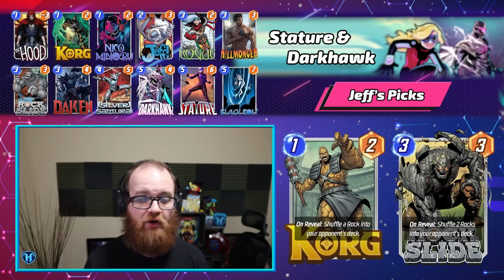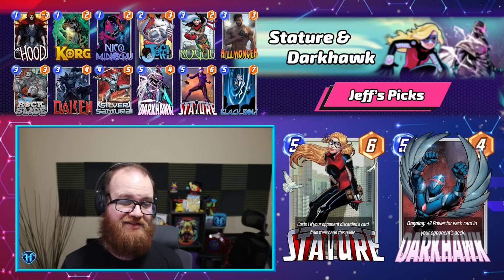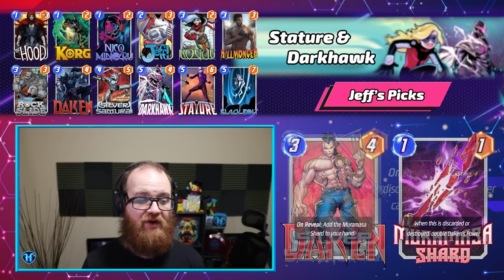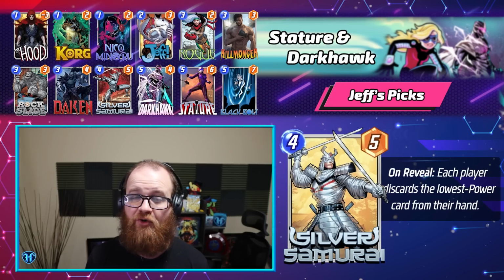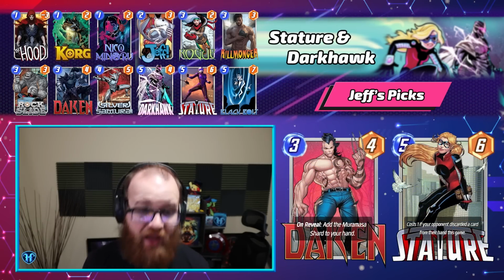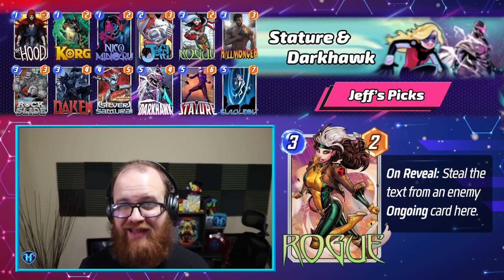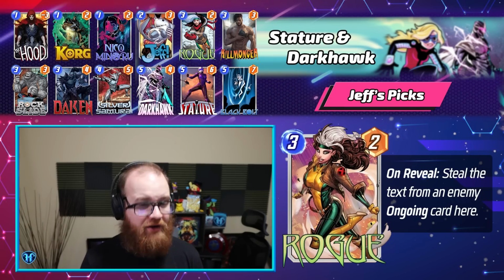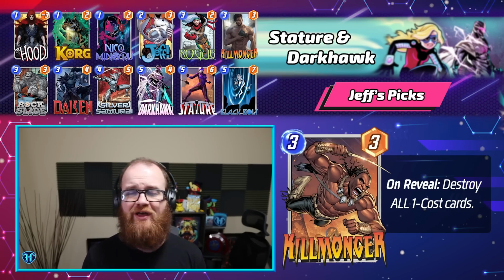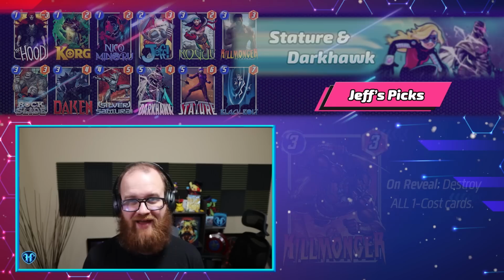This deck list also gets to put reasonable stats into play with its two namesakes, Darkhawk as well as Stature, and we supplement those two numbers with Dakin, who synergizes well with Silver Samurai that not only disrupts our opponent's hand, but also enables Dakin and Stature simultaneously. This deck list also has some key reactive disruptive elements, with Rogue allowing us to disrupt key ongoing effects such as Living Tribunal or Iron Man, and Killmonger, who works double duty to not only kill opposing 1-drops but also clean out Hood or Dakin's Muramasa Shard off our board while doing that.